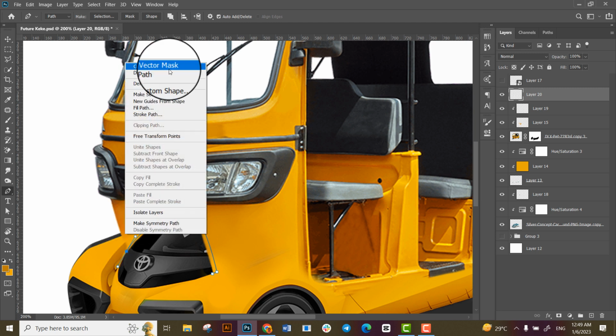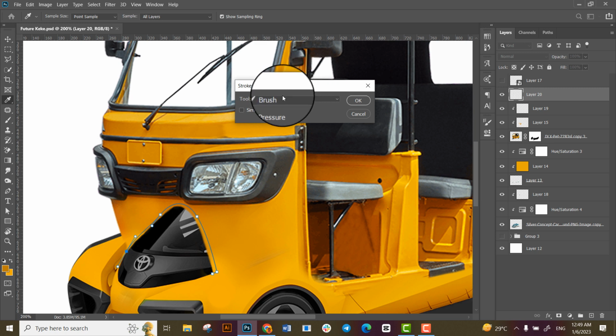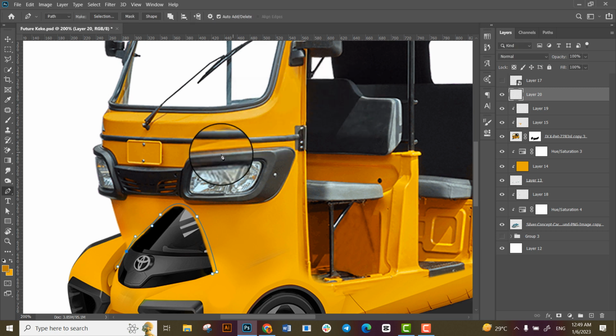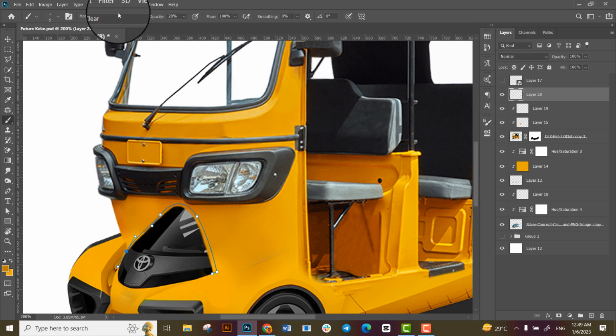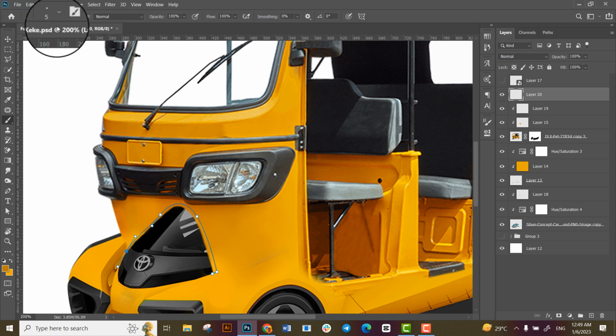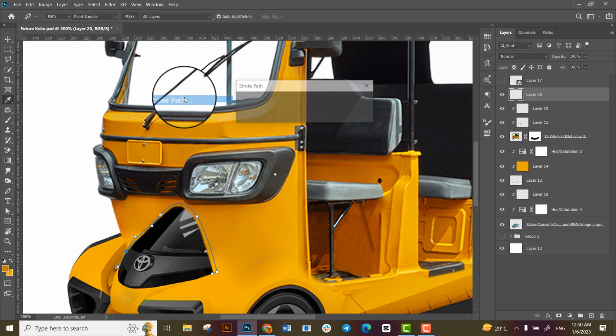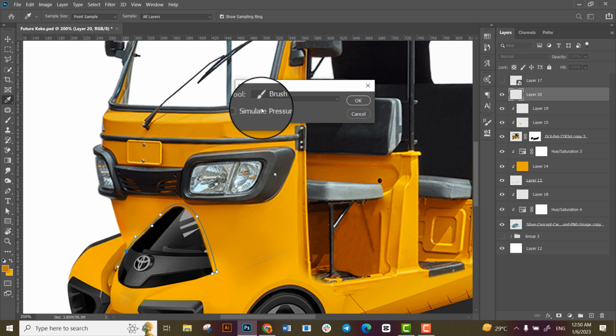Okay, so on that new layer, I'm going to stroke my path. I need to make sure that my brush is in the right settings before I can do that. So I just go back to my brush: 0% hardness, 100% opacity, then go back to my pen tool and say stroke path. Uncheck simulate pressure.